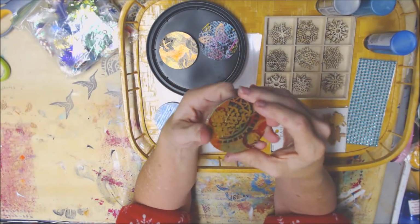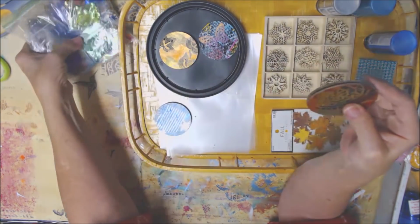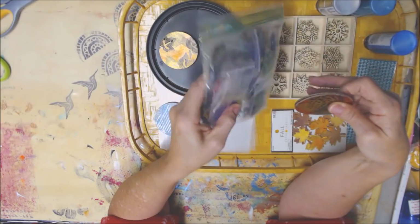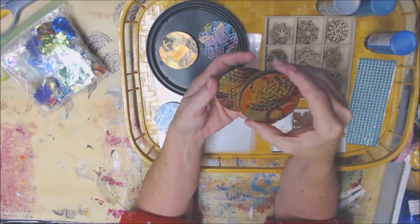And then these, one of the prompts for this Pick 10 was sequins. And I have a bunch of sequins that somebody sent me in Happy Mail. Isn't that amazing? All those different kinds of sequins. So I'm going to find some of those to put as the focal point on this one.